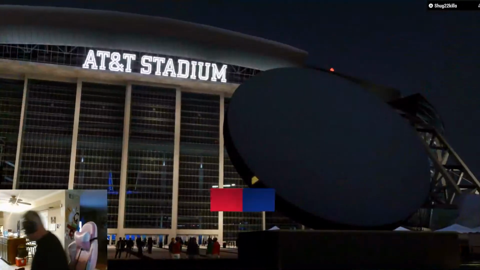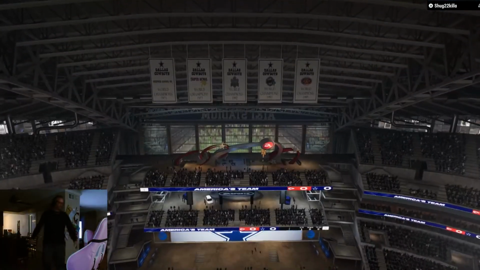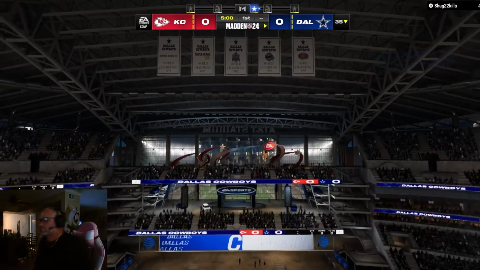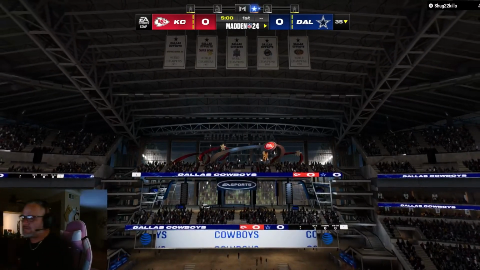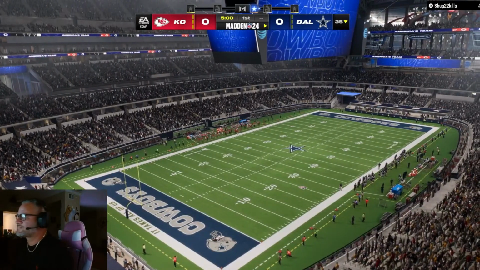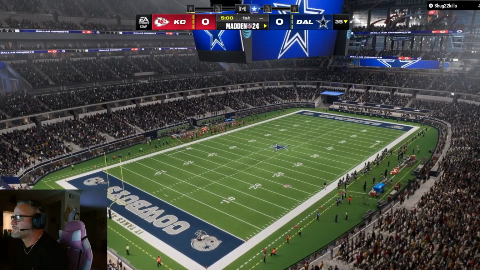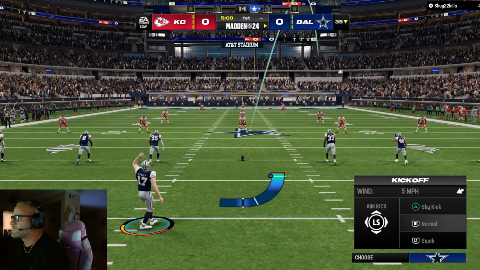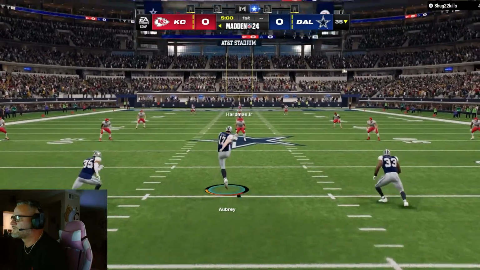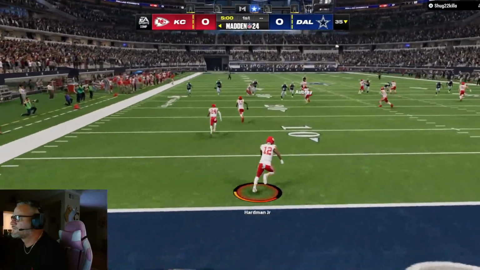To the NFL brings us to the heart of Texas and the very wonderful AT&T Stadium in Arlington. Coming up, we got a good matchup on tap here, as it'll be the Kansas City Chiefs taking on the Dallas Cowboys. Set for football now at AT&T Stadium.